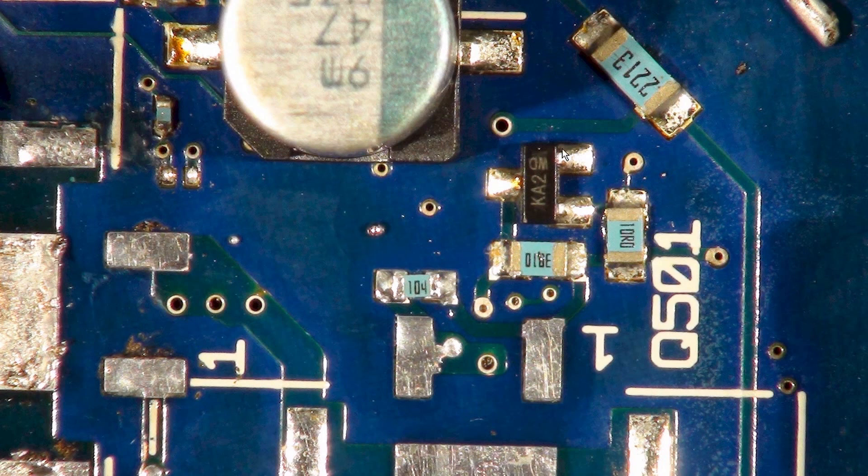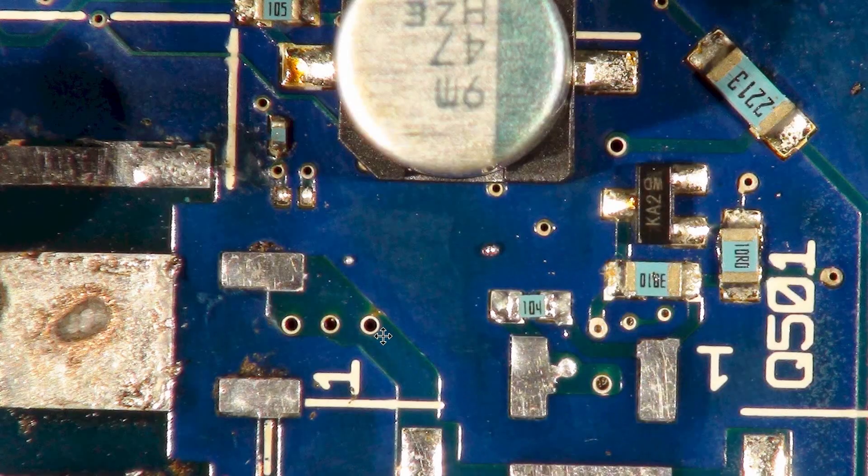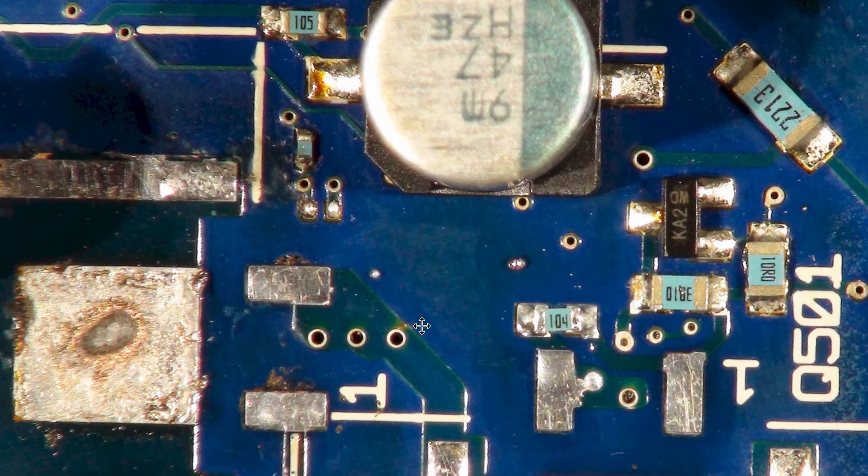There's a transistor obviously. Moving this over slightly for a better view - 100k is unlikely to be damaged. This one used to be 1.2k; if you've got the 33 microfarad capacitor here, then this one is 100k and the one lower down has got no value written on it, which is suspicious - it might have burnt off. It used to be 1.2k and is now 49.9 ohms. This is to do with conditioning the gate signal to get the dead time correct between the two FETs, reducing power dissipation and noise.